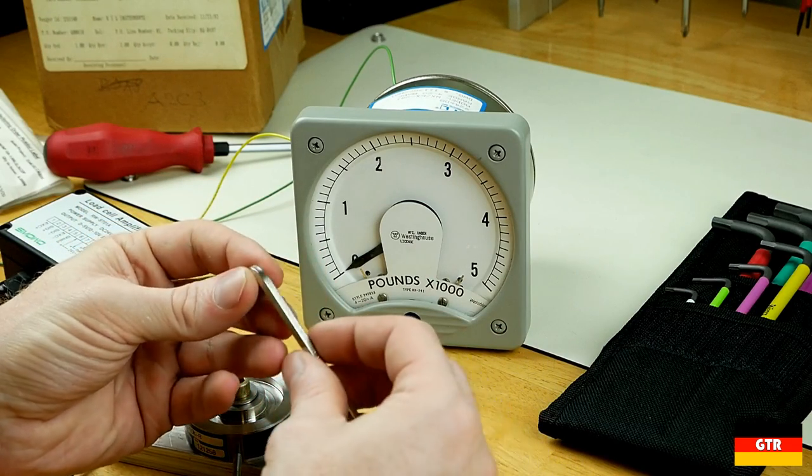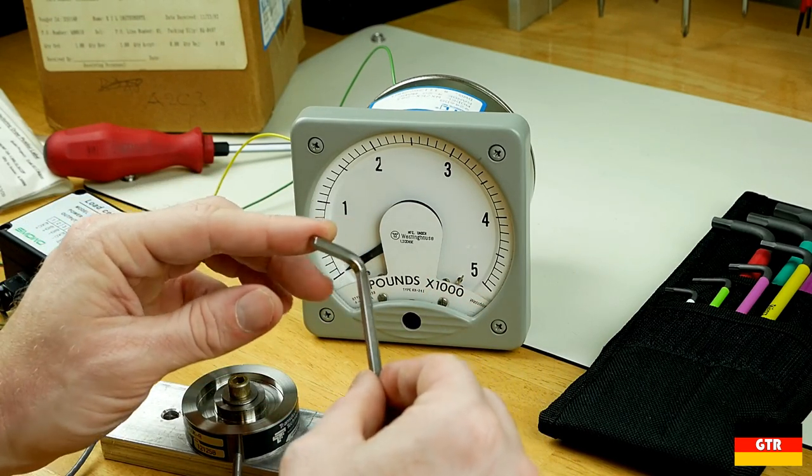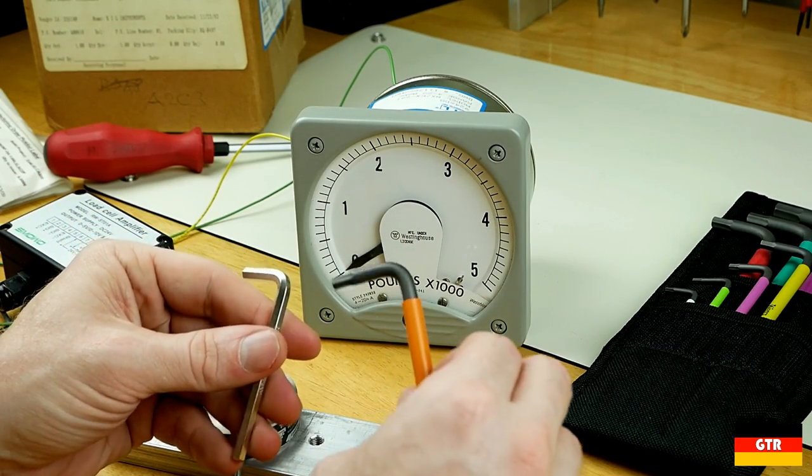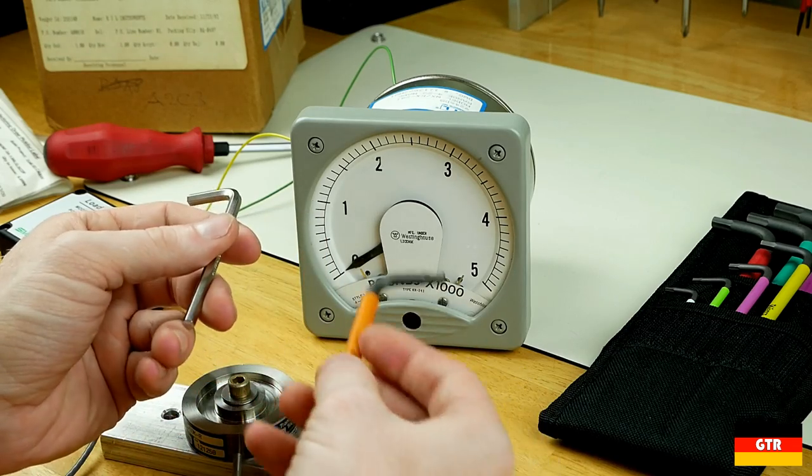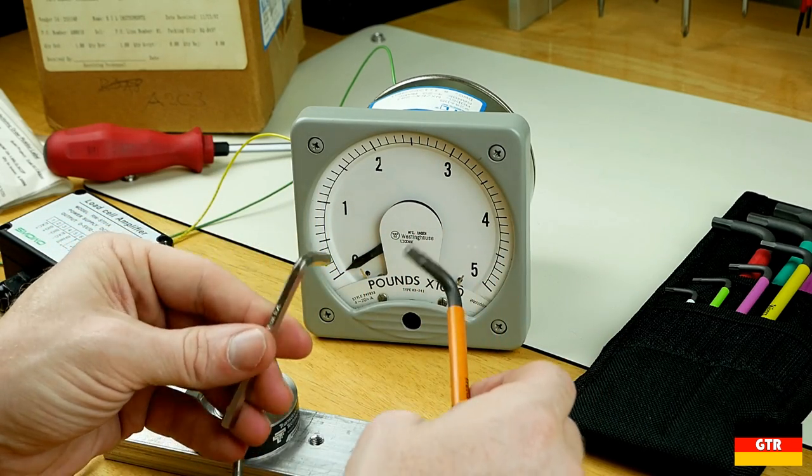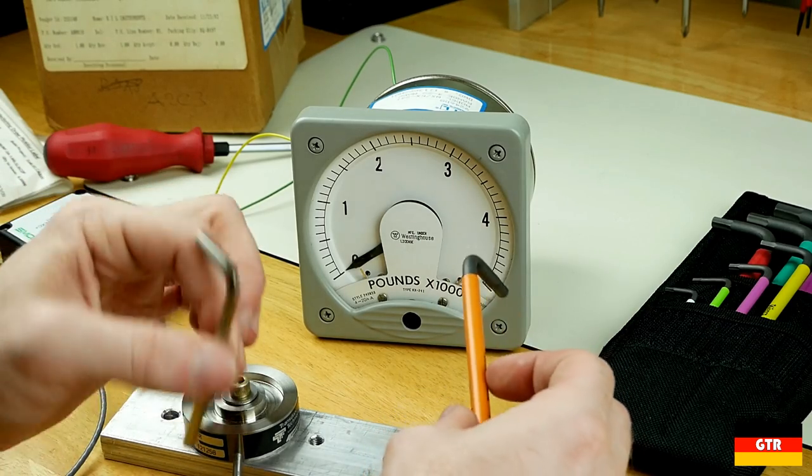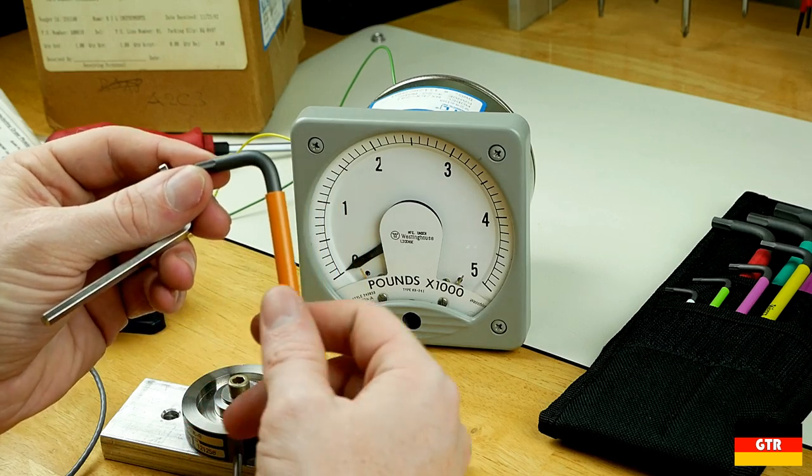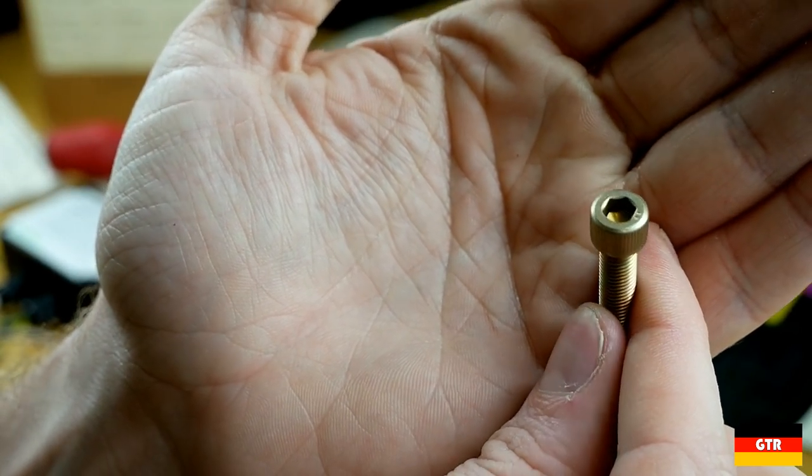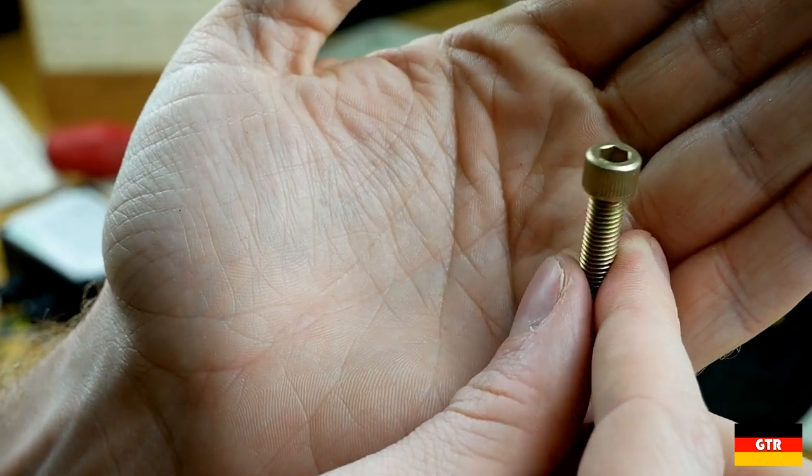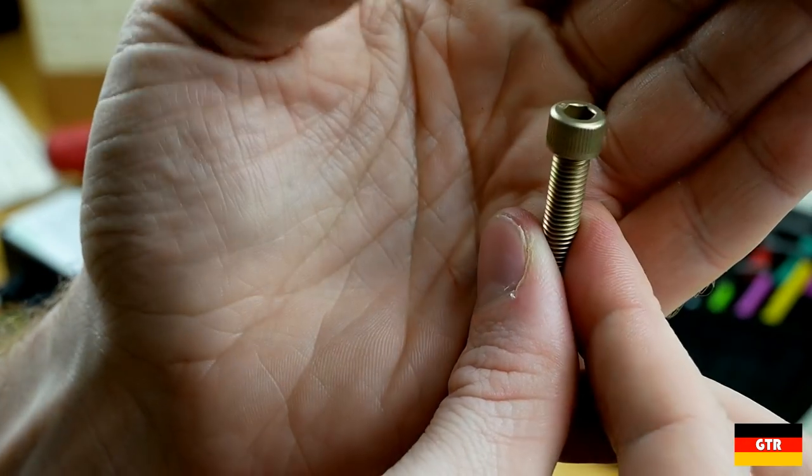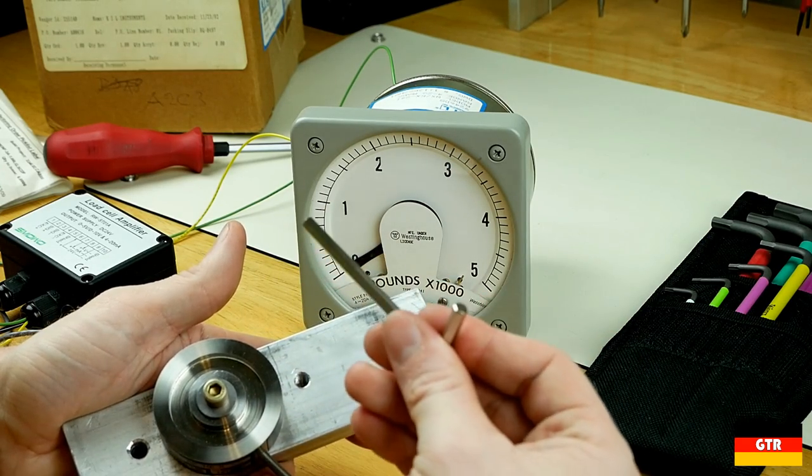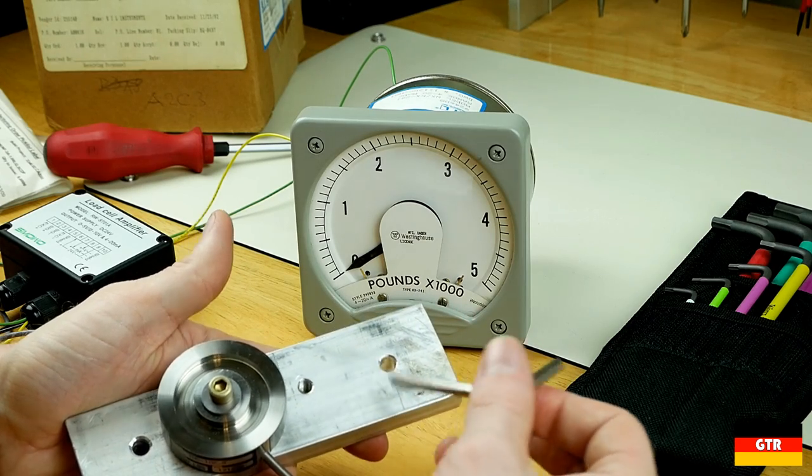So I have this Wera L key. Now it's not really important what brand I use to represent the other L key, and it doesn't really matter about the length because we're going to a specific tension. It just is going to be harder to get to it with this shorter one. But basically I just need one without the hex plus and one with the hex plus. So in case anybody is asking about these screws, they're brand new, they've never been used at all. So we'll use this hole over here for the non-hex plus and we'll use this one for the hex plus.